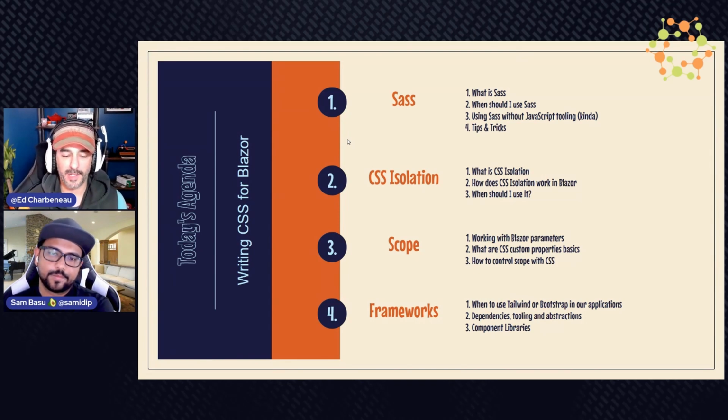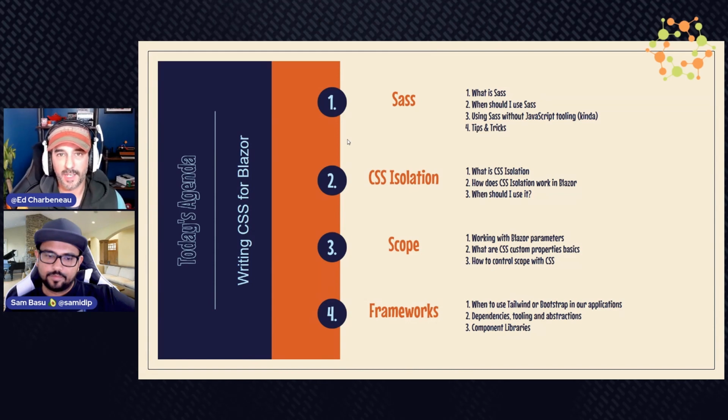Then we'll talk about scope management with CSS. When you're working with components in Blazor and you have your CSS style sheets, there are ways to control scope. What CSS can be affected by component parameters, what CSS can be affected by variables, Sass properties, things like that. There are various ways to control these, and there's a sliding scale of how you can approach this, which I think is pretty interesting. And last but not least, we'll talk about the frameworks out there that are really popular, and my opinions on where those stand.